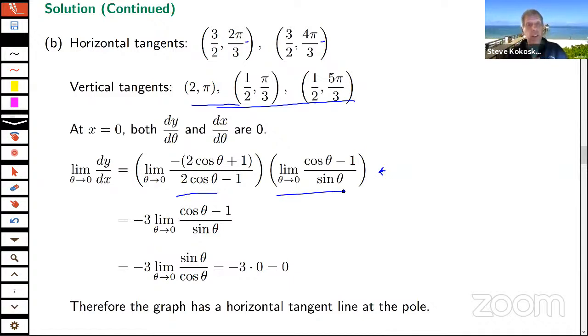Well, let me follow this a little bit further. Let's see, I claim that this first limit here is equal to -3. Anybody tell me why that's true? How do you know that first limit right there is -3? I see the minus sign out in front. Okay, but where'd the 3 come from? How do you get that? I'm going to see somebody respond to that.